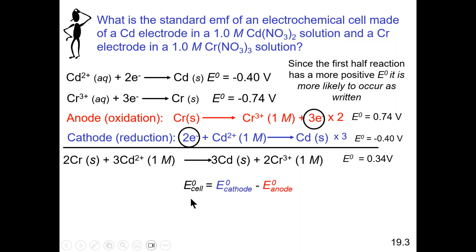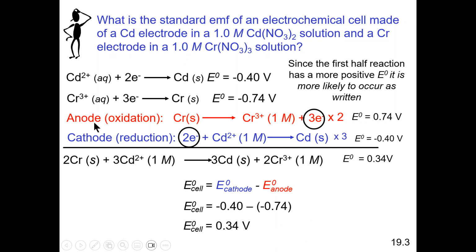So another way of looking at it is basically using this equation right here. The EMF of the cell will be equal to the standard EMF of the cathode minus that of the anode. So basically you just put the numbers in. The cathode EMF would be minus 0.40 volts minus the anode EMF, which is minus 0.74 volts, right? And that's it. You put the numbers in, and that's how you get it. And you're going to get the same result, right?